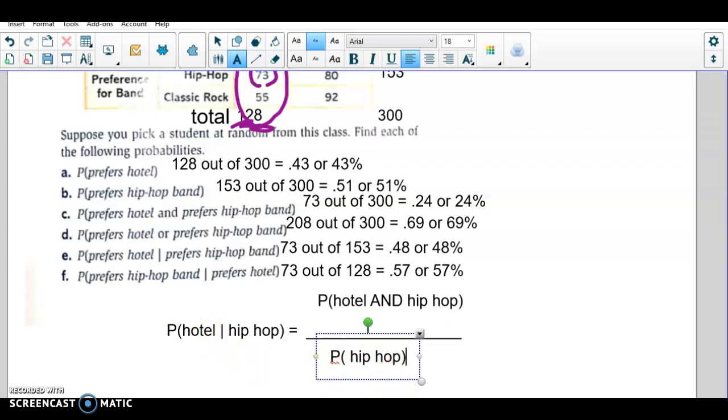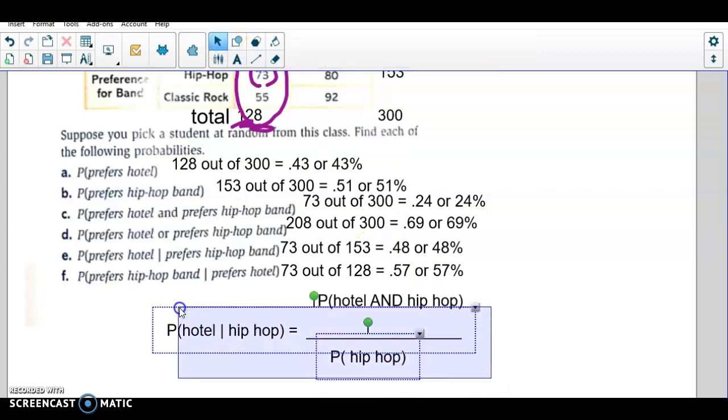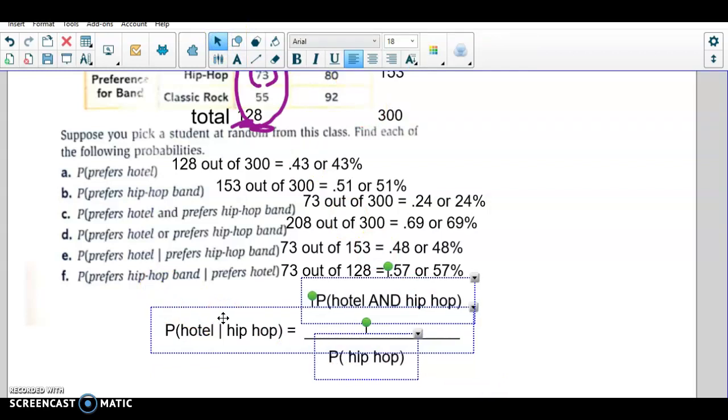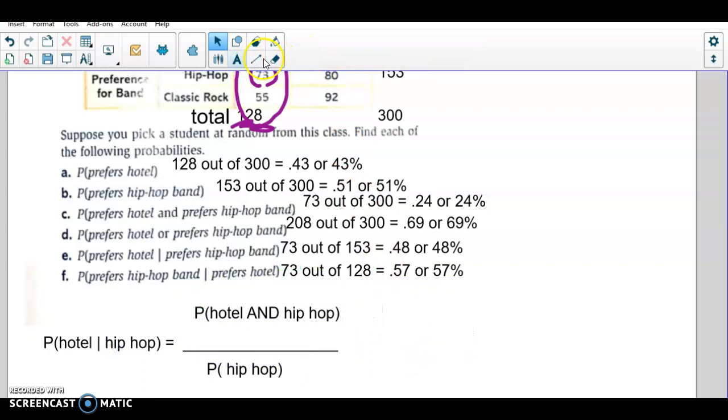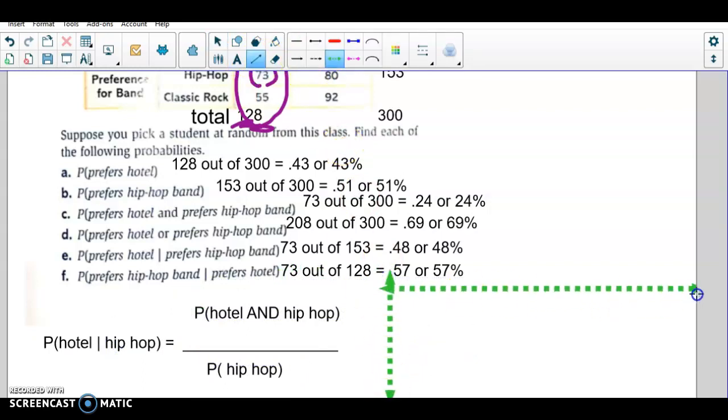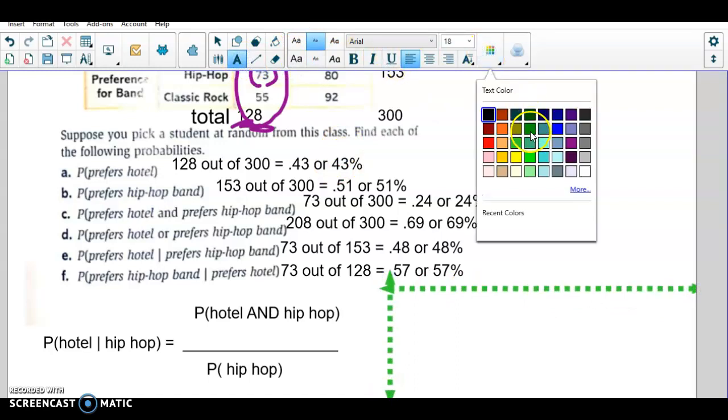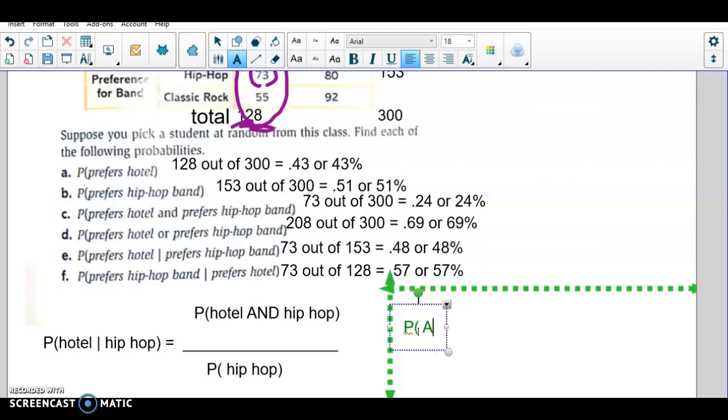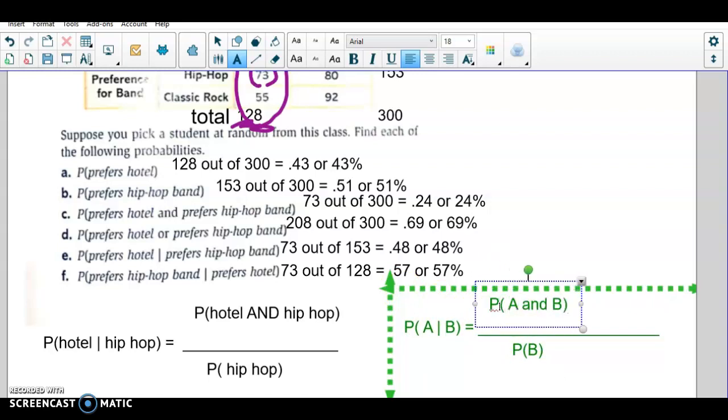So maybe we can come up with a little formula for this. Let's write a formula. Formula box. Let's give it a color, green, okay? The probability of A and B is equal to, and hopefully I don't mess this up, it looks like it's the probability of B. We know that we're restricting this to only the probability that that second thing happens and the probability that both of those occur. Let's do a note box. Probability of A and B, okay? This is kind of like our definition, and we might use it a little bit later.